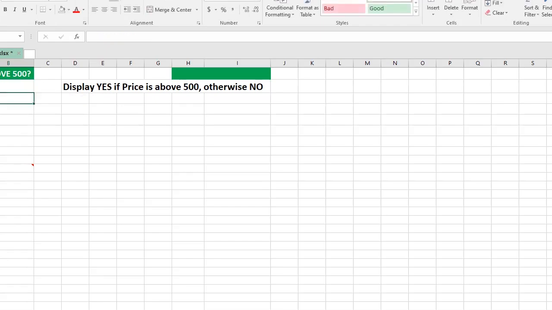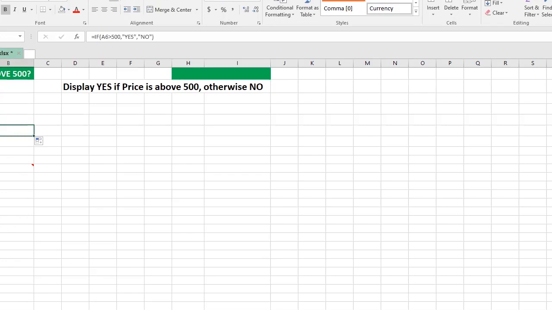Enter. So A2 is actually greater than 500. That's why I'm saying yes here. So let me just use Format Painter, then paste it here. So it's big. Okay. So you can just drag down. So 911 is greater than 500. Yes. 74 is greater than 500. No. 312 is greater than 500. No. 970 is greater than 500. Yes.